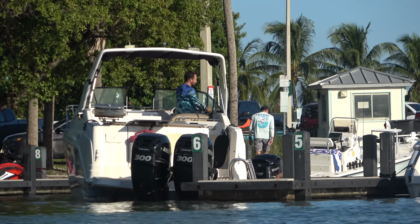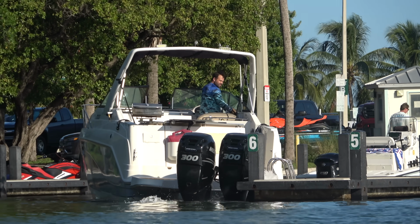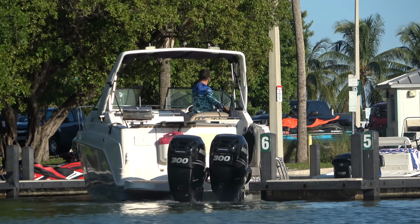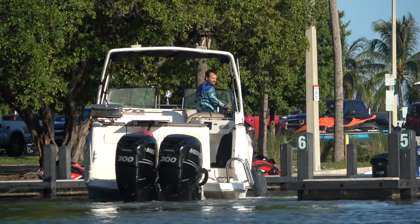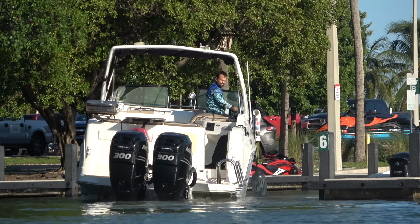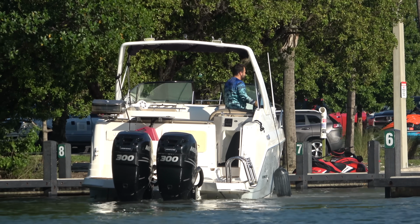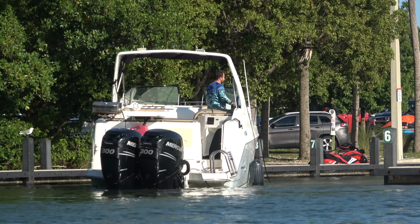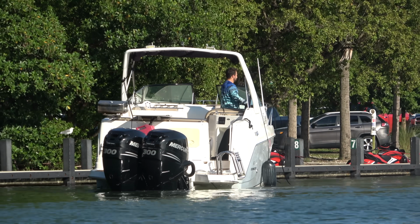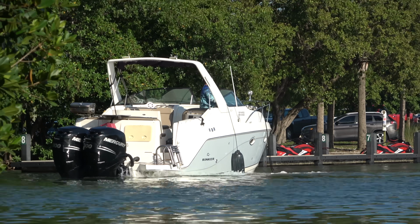So he's back at the helm now, going to try and get it back under control and see if he can get it lined back up and try this again. Now I know sometimes as a solo cap, it is a little more difficult to get these kind of things done, especially in a vessel like this, where it's not necessarily the easiest vessel to work from on trying to get lines onto the dock, especially from that bow when you're 4 or 5 foot above the dock. So he's going to have to pull this one and line it back up.